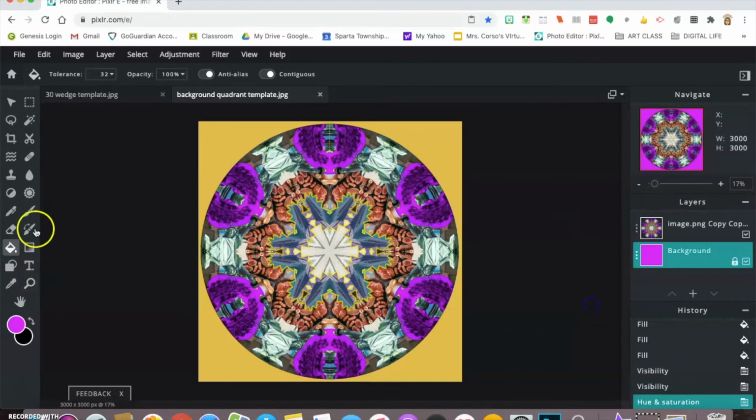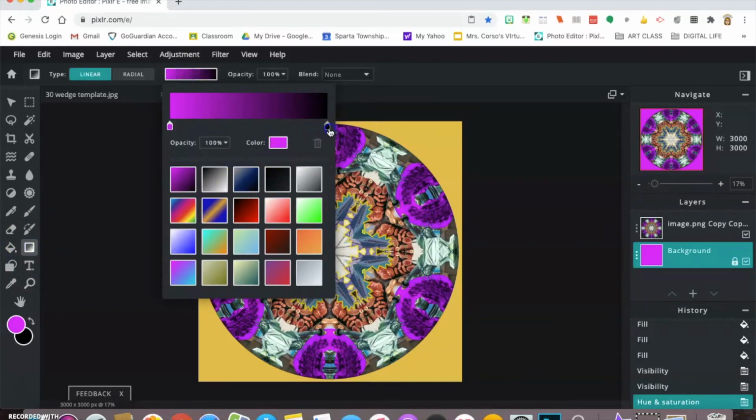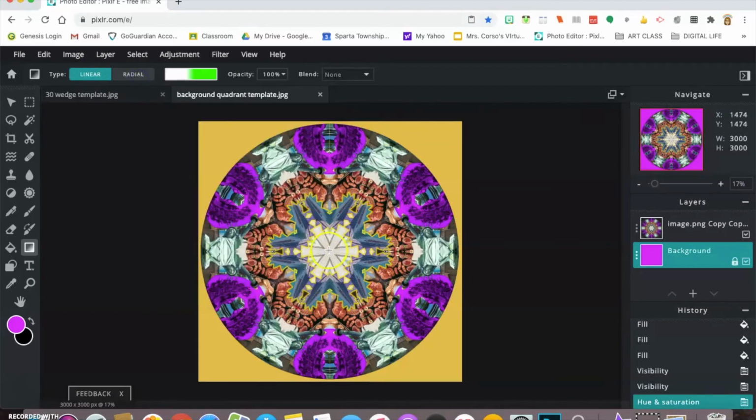Another thing you can do, you can put a gradient inside. And the gradient might be a little difficult to see, so you want to bring these two stoppers together so that transition happens pretty abruptly. Again, pick your colors. You want to change it to a radial. And this is probably a bit of trial and error.